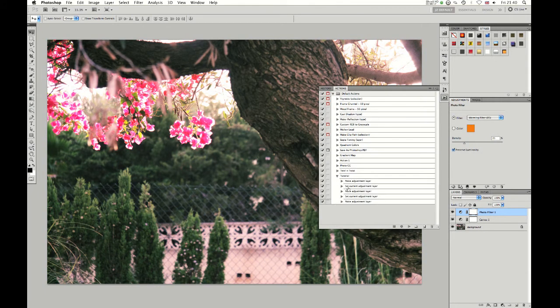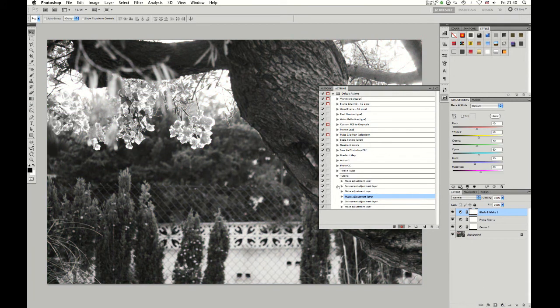If as you are going through here, you want to play the action without one of these, you can untick them. If you want to adjust your action, the only thing you have to do is go back, hit record, and then maybe add, let's say, a black and white filter in there, why not, and tweak it. Then if we stop recording, that is now a part of our action, and so when we play this tutorial action again, it will apply that black and white filter.